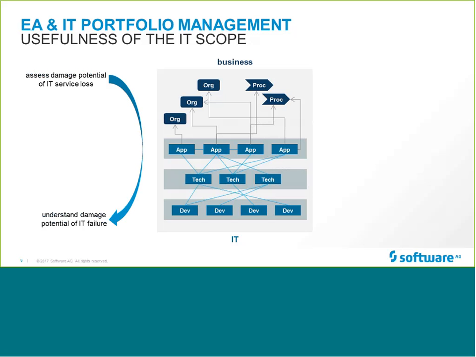On the other side, if we look at the other direction from the bottom up, then from bottom up, we can understand by risk assessment what the risk is to a particular location, from earthquakes, from sabotage, political risk, or things like that, or particular devices, or which technologies are risky because they're no longer supported. And from that, we can then understand the risk to a business process or a different organization. So we can use our enterprise architecture model to do this sort of assessment.